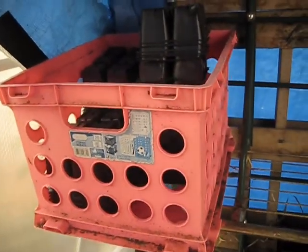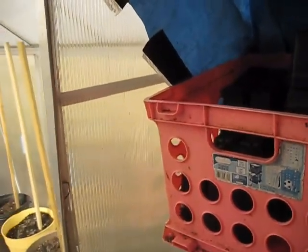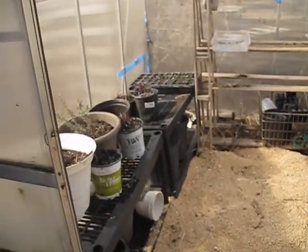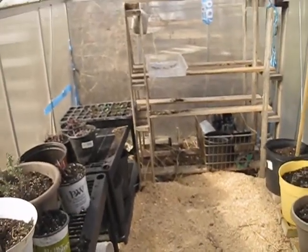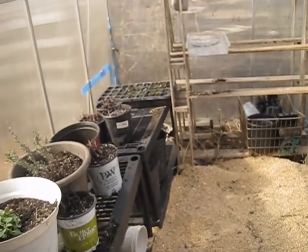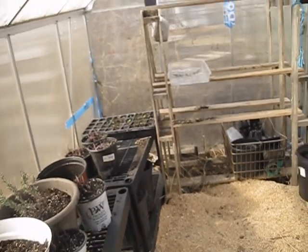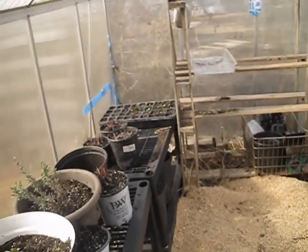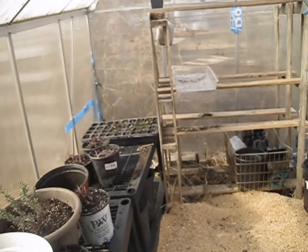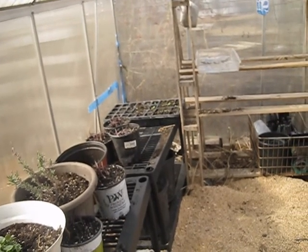I also worked on my greenhouse. Ta-da! I'm really excited about it too because it was a disaster. We can't use this greenhouse in winter — it does not hold heat at all, it's a very cheap greenhouse. It works around this time of year, kind of as a cold frame around March depending on the weather. But around April it really warms up, so I can set things in here that need a little kick start going.